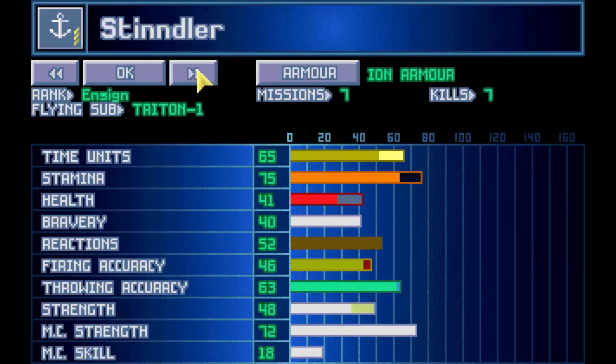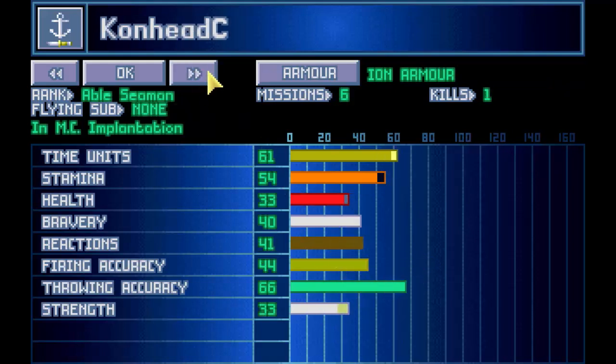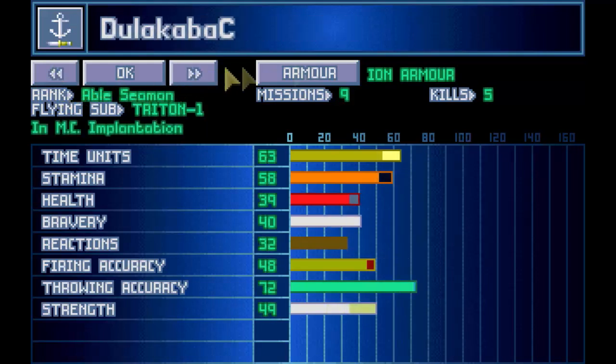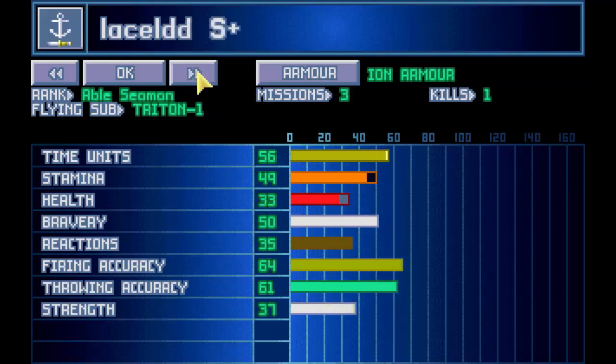Alright, who else went out on there? Stindler, 7 kills now. Looking good. Alright, Chibi, 2 kills. You're heavy now, dude. Nice. And your accuracy continues to improve. Conehead, let's see who else. Dulacaba went out. I don't know if you got an assist or a kill on there. 5 kills, looking good. Wolfie, 3 kills. Bit of improvement there. Your strength is going up. Your accuracy is really not bad. 61. That's not bad at all, lady.